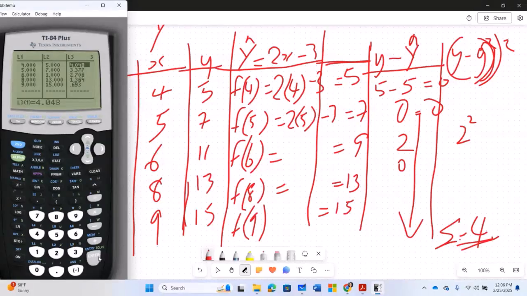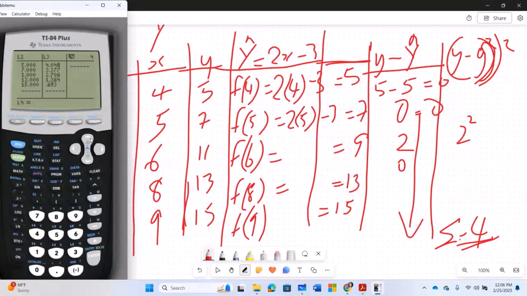All right, so let's see. We are going to L4. In this L4, I'm going to clear, and in L4, I will find L2 minus L3. That's what we did here. L2 minus L3, which is observed minus predicted. So that is what I'm going to tell my calculator right now. What I'm trying to show is that you can do it by hand or with calculator.